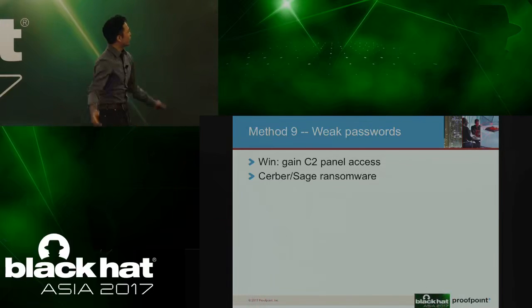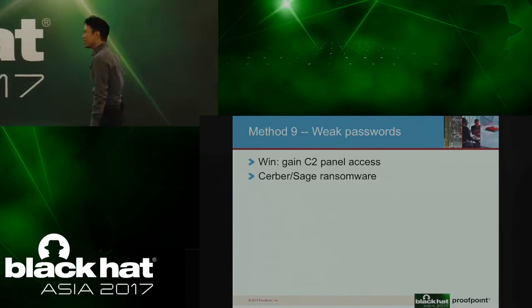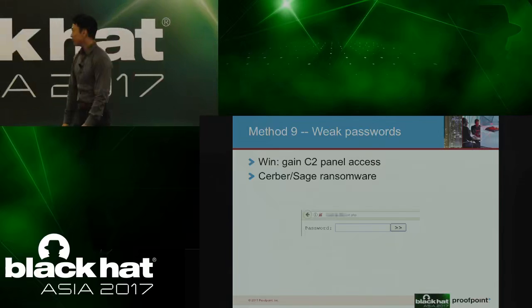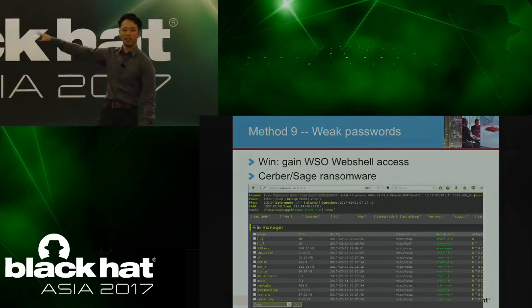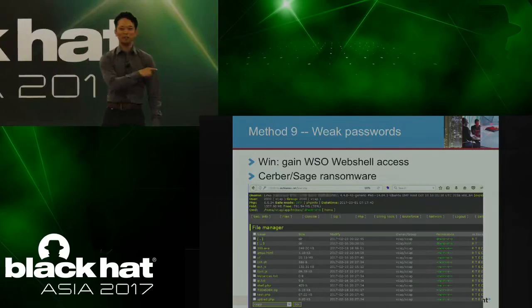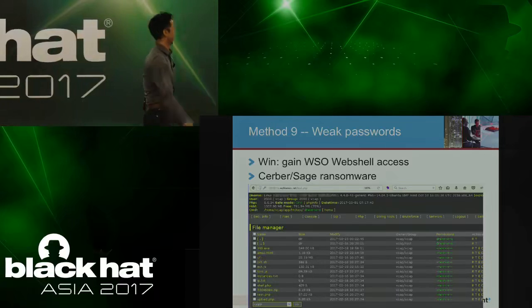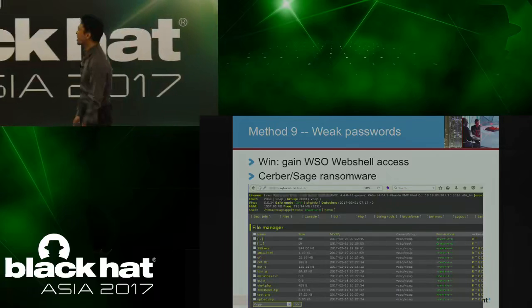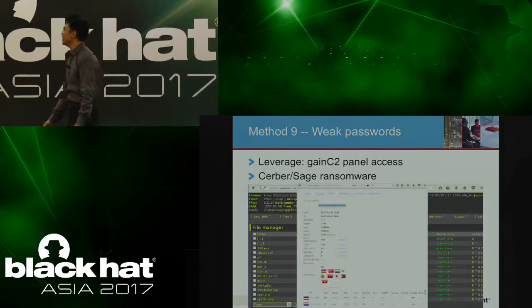Okay, and it worked also for Cerber, Sage actually. They're a well-known actor, and again, WSO shell. We got ourselves in. We had a backdoor, a web shell into their entire infrastructure. I want to take a guess at their numeric password. Anybody? 1, 2, 3, 4. Close. It's 1. All right. So that saved a lot of time. We were able to track them for ages just by typing in 1.